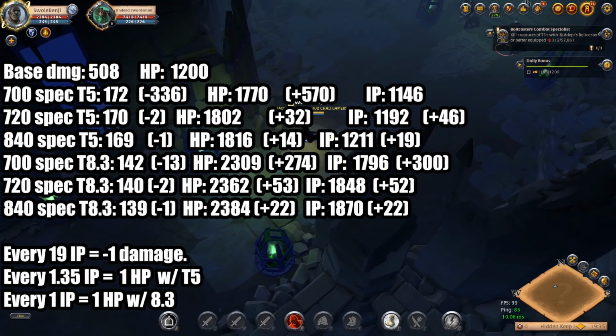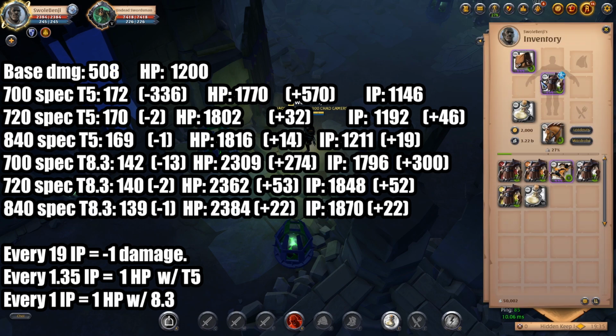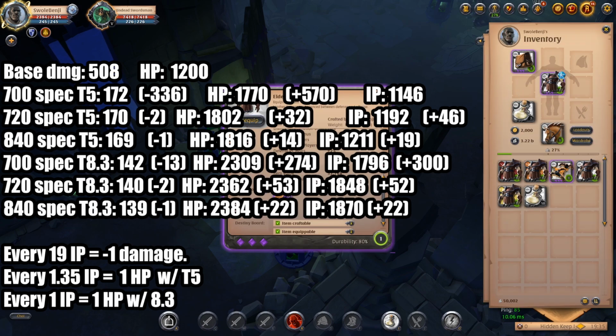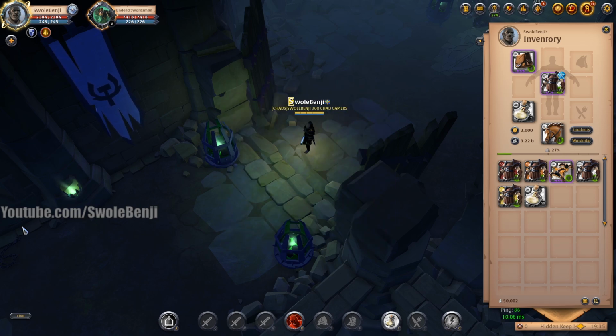Now, if you want, the gear that I'm testing currently, which I don't know if you can see it here, let me hide the text for a bit and get my watermark back on. But you can see that this is all normal quality. So if I went from normal quality to masterpiece, that's another plus 100 item power.